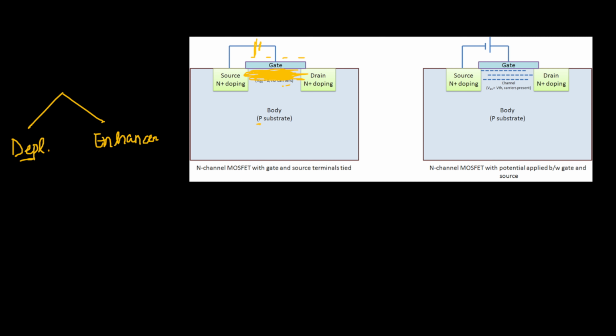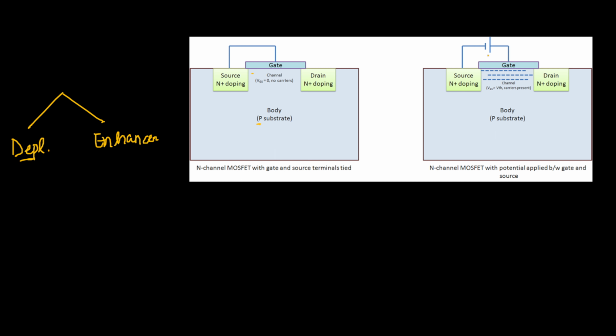So the sea of electrons that I just spoke about, right? They get repelled away. So slowly, as you go on increasing the voltage applied to the gate, the sea of electrons completely disappears and the current flowing from source to drain becomes zero, right? So that is the depletion type. And what we have in enhancement type is the exact opposite, right? So here we do not have the channel at the beginning, so there is no current flowing initially.